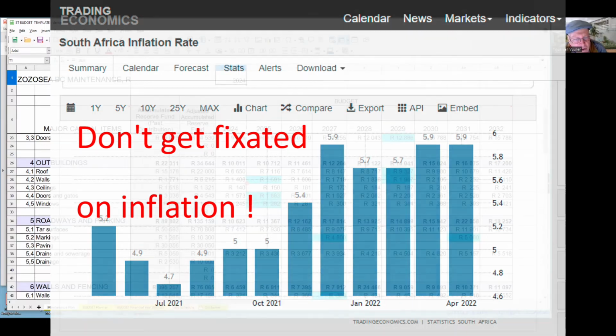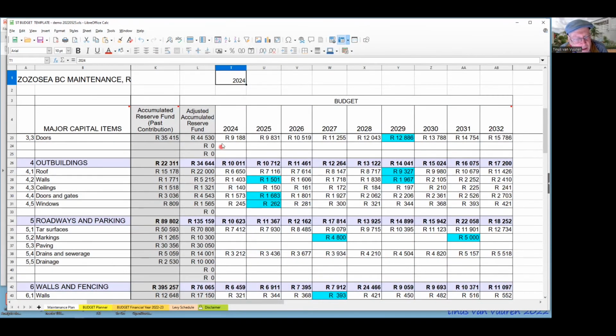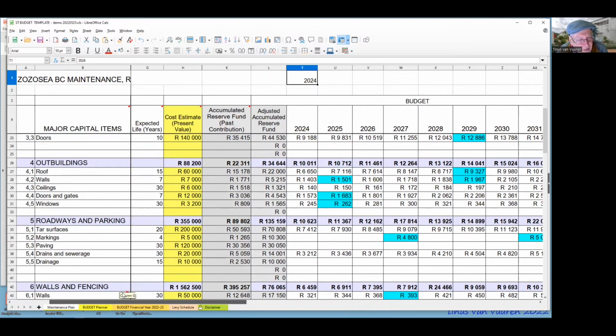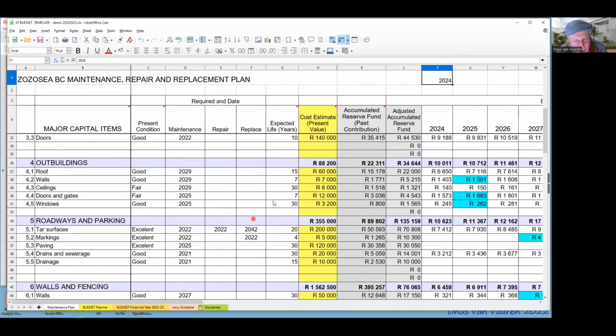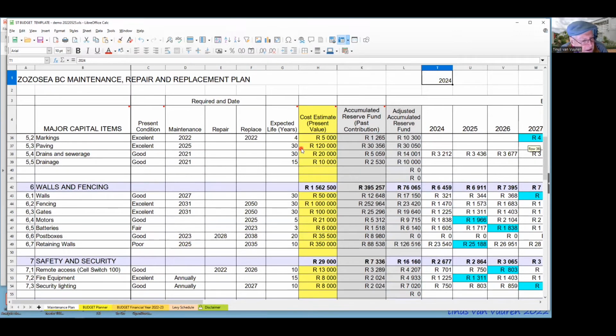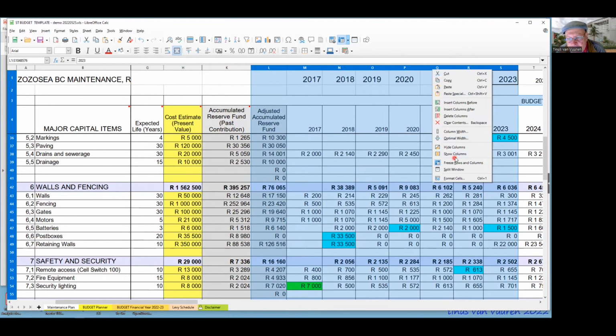Because you're constantly reviewing this, and you're constantly reviewing these values. Let me give you an example of exactly what you've been saying now. In 2016, we didn't have a fence around our complex. And in 2015, we budgeted for this. In 2016, it cost us 340,000 Rand.